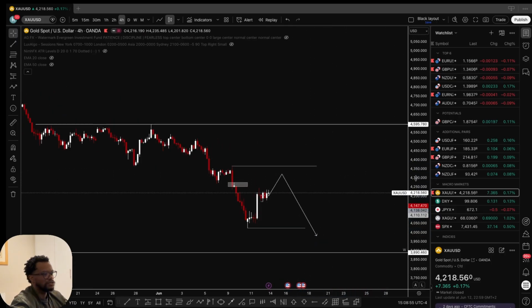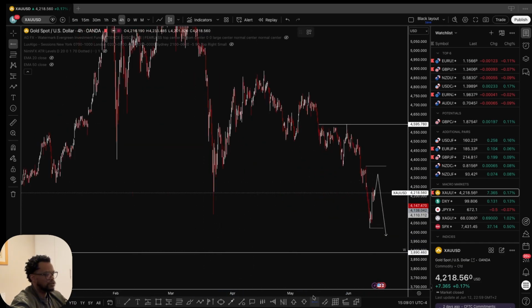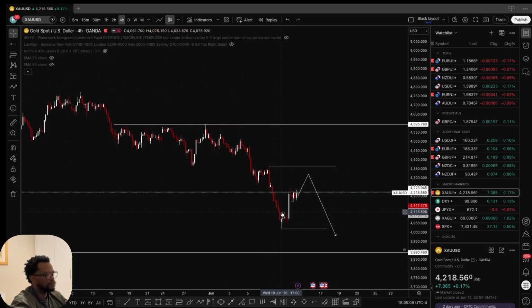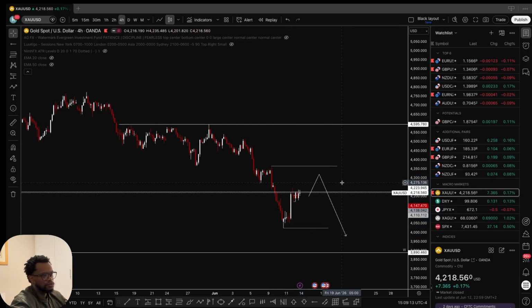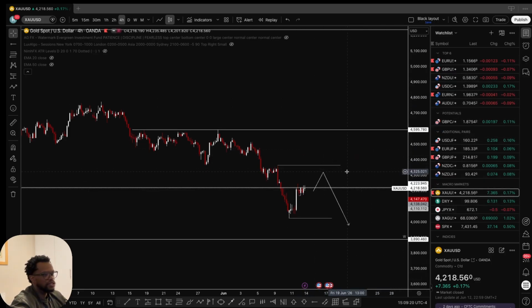Gold is also my potential, is always my potential. So at the moment, let's have a look at it. If I just mark this wick here, which is where price has sort of rejected at the moment, it might just wick over here, clean up all this liquidity, and then start moving down. So gold is always on my watch list. I've got quite a big watch list, but I'll refine it in the morning. But yeah, that's my analysis.